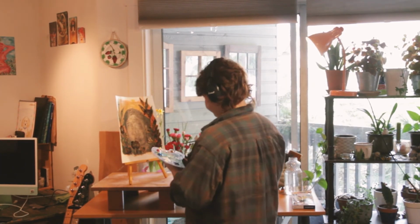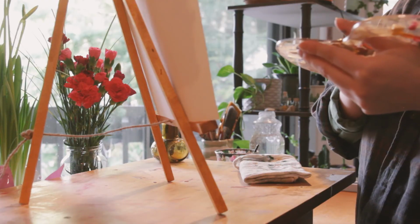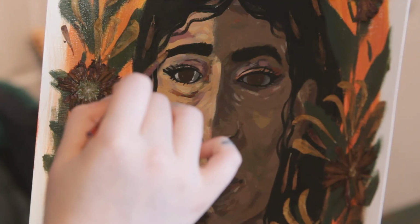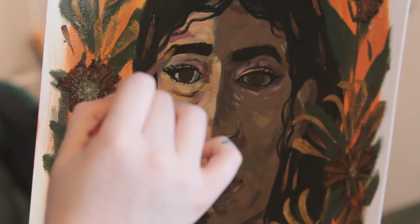They really looked like they were looking in different directions. I tried to fix as much as I could without fully redoing the eyes. I had learned enough on this piece and wasn't ready to redo the eyes completely.